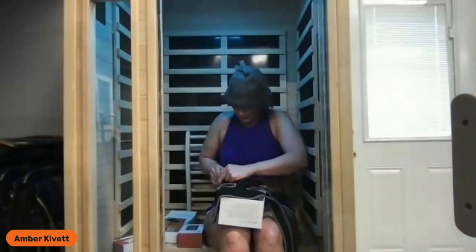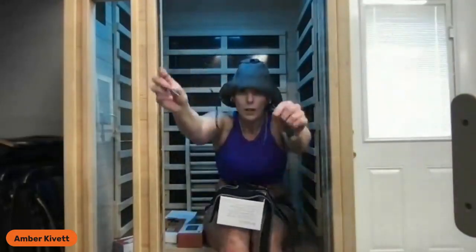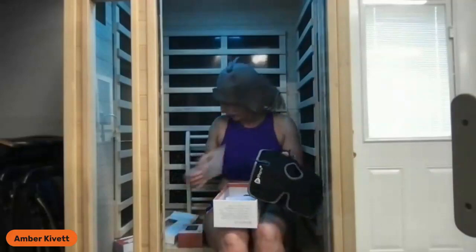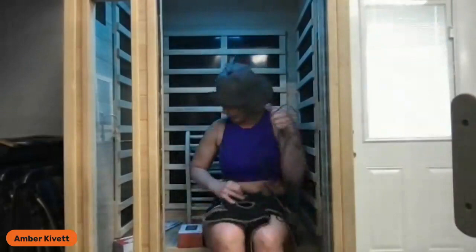There's a remote and then another section that either plugs into the wall or into a power bank. All of you who have seen me use power banks have asked, 'Amber, where can I get that power bank?' I've been telling you to go to Amazon for about $20, but those don't last a lot of extra time. Well, Life Pro now has their own power bank — and that's the other product we're launching today. The sauna hat and the Life Pro power bank.